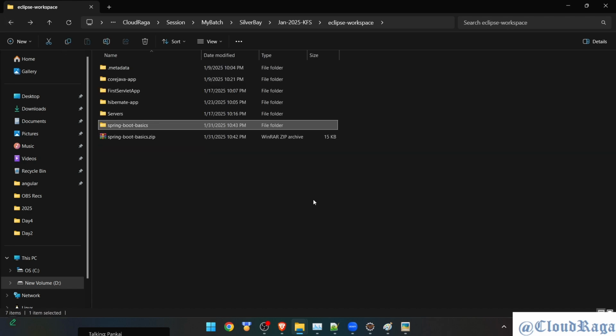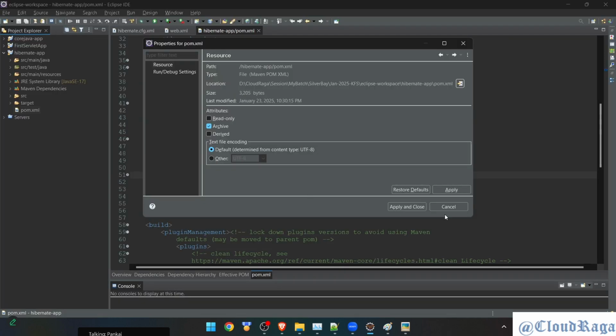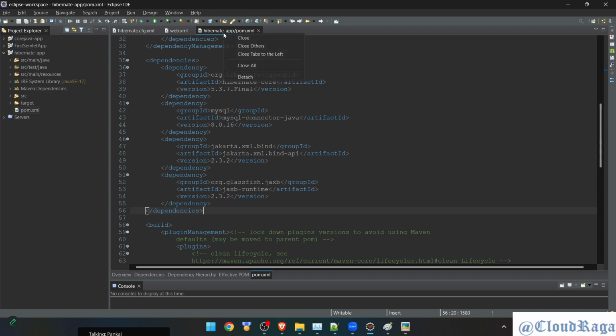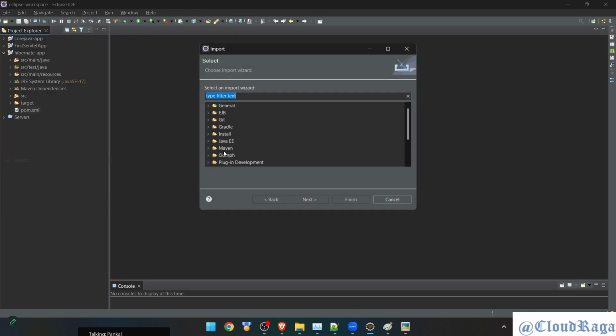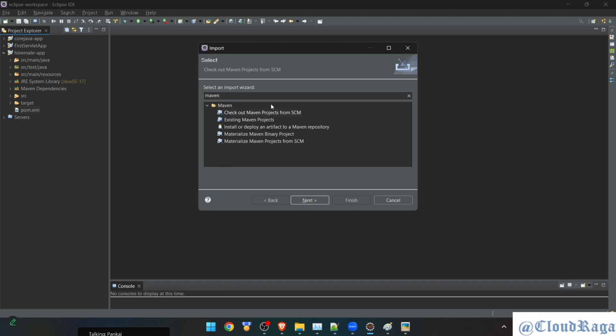Okay. Now it's fine. Now I will do one thing. I'll go back to my Eclipse. Close extra libraries, files, and then File, Import, and then I will import. This is necessary, guys, how to import an existing project in Eclipse. Don't copy paste or never delete any file manually. Always use the tool to do that.